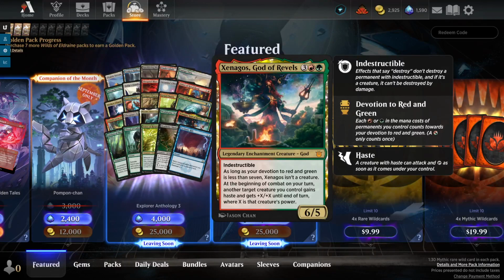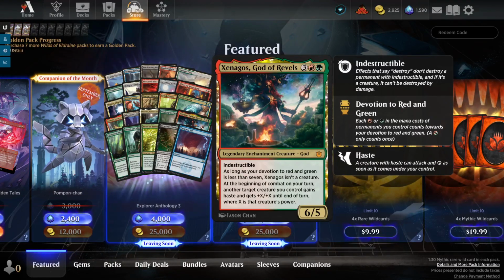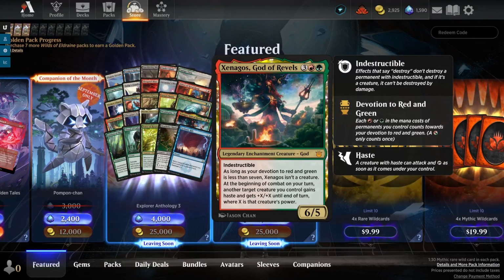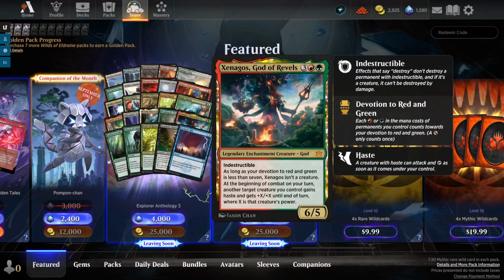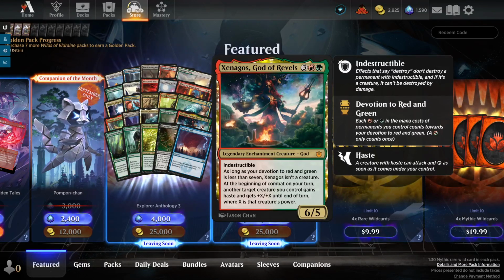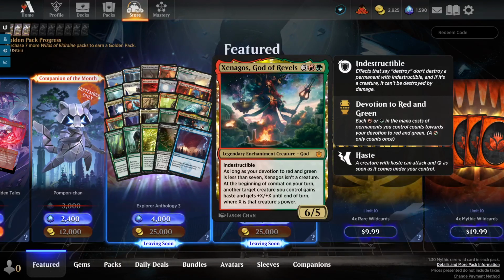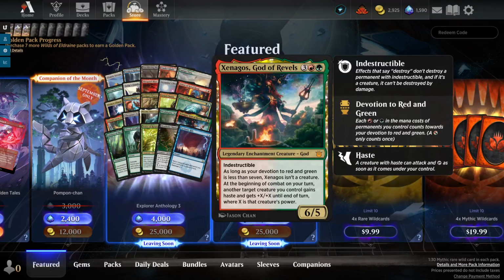Xenagos, God of Revels, is pretty fantastic, especially with how powerful mono green devotion is. Maybe we get a splash of red for Xenagos. Could happen. Makes the things really, really large. As long as devotion to red and green is less than 7, it isn't a creature, but at the beginning of combat on your turn, another creature you control gains +X/+X, where X is that creature's power. So it makes a Titan of Industry a 14/14 as it swings in.